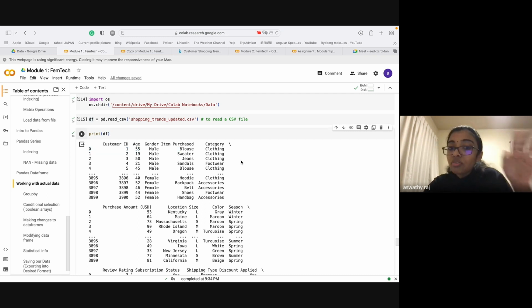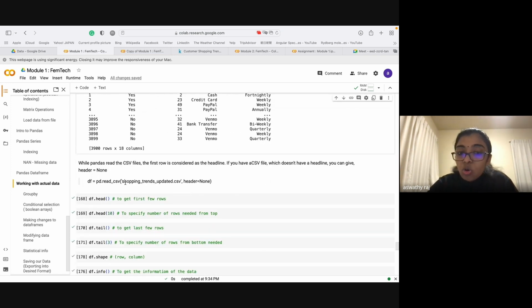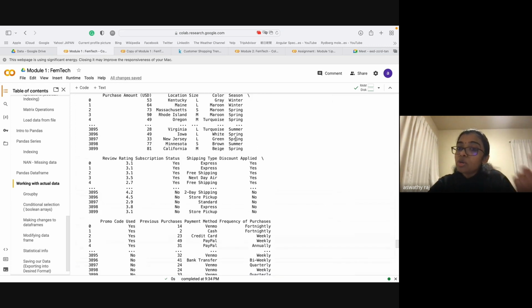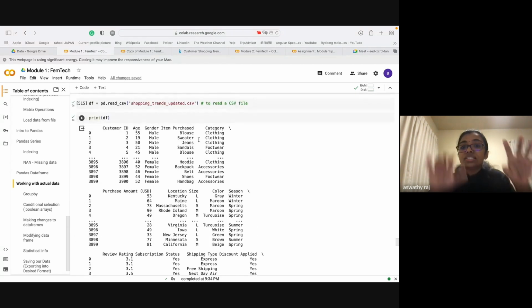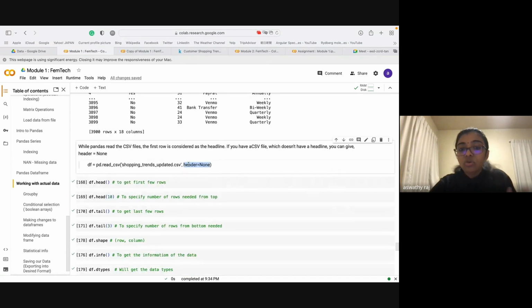So if you don't have a header in your data, you should mention the shopping_trends_updated.csv, comma, header equal to None. If you didn't define this, it will automatically think that the first row is the column names. So just make sure that if your data doesn't have column names, you put header equal to None.